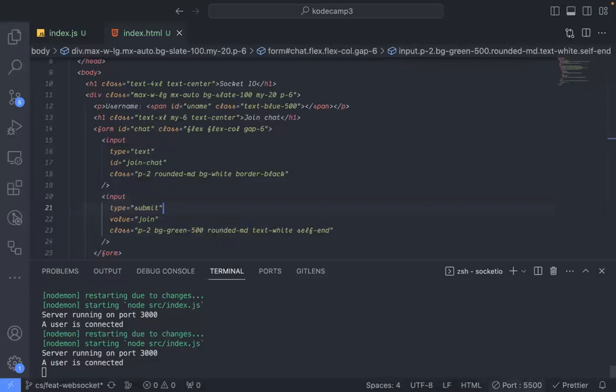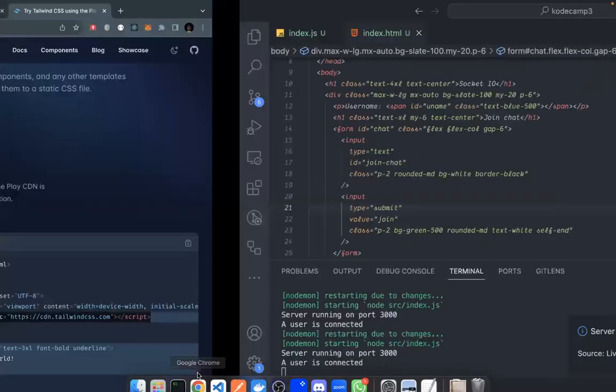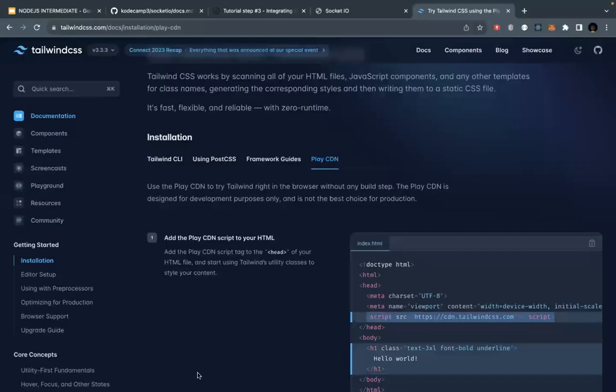So what we want to do is see this, let me just drag it down. Okay, so let's refresh. Okay, so here is our username, but we don't have a username.